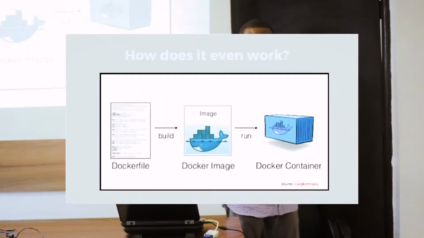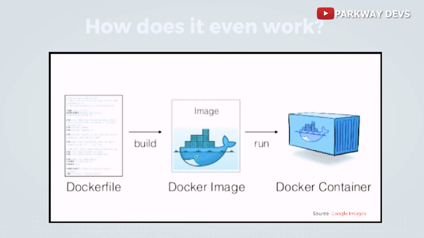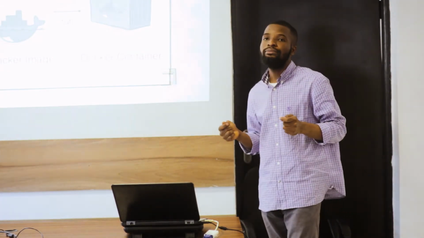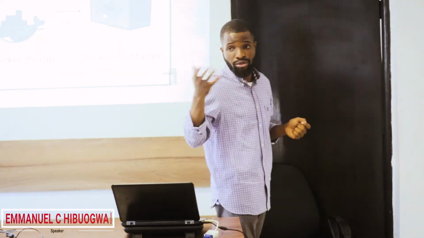So how does this work? The idea with containers, let's personalize it to Docker, is you get a Dockerfile, then you build your Docker image, then that Docker image is what is being run as a container. So it's the way you pull code today. Let me say you have a dependency, you pull probably a library to use in your code.